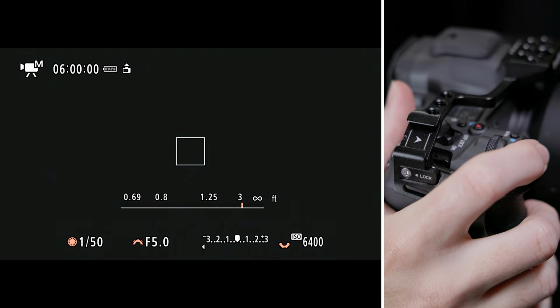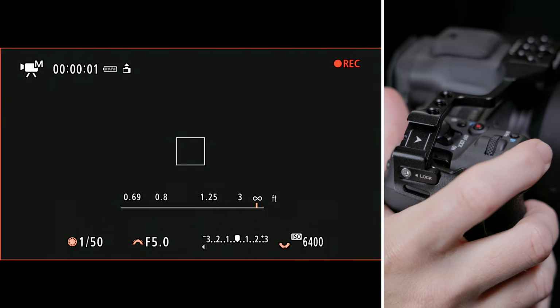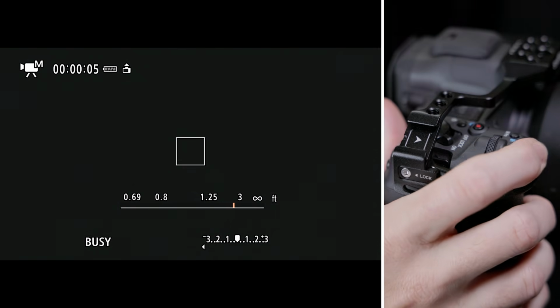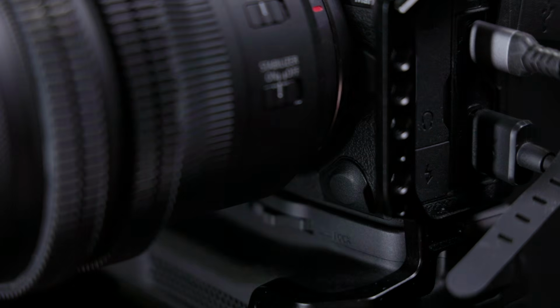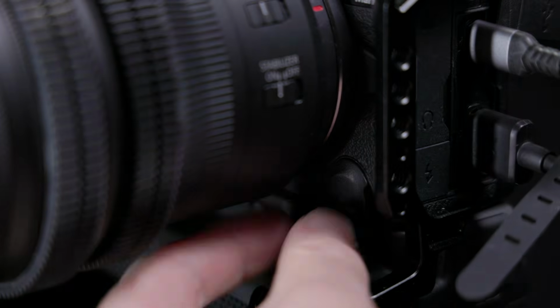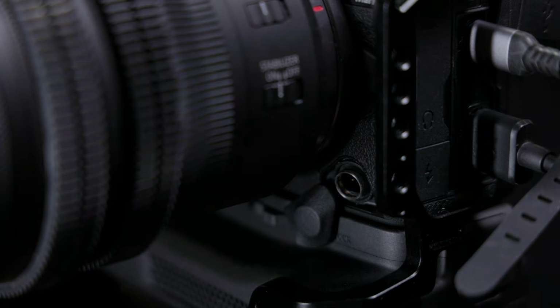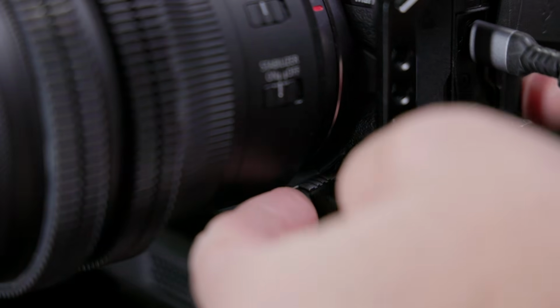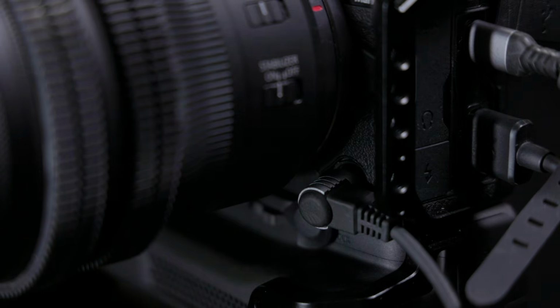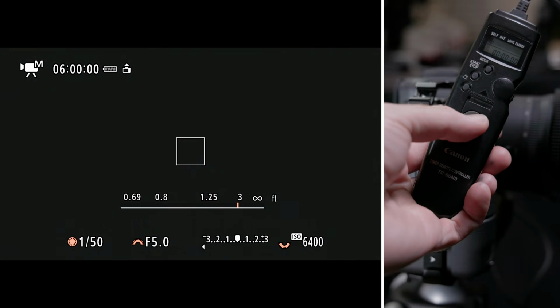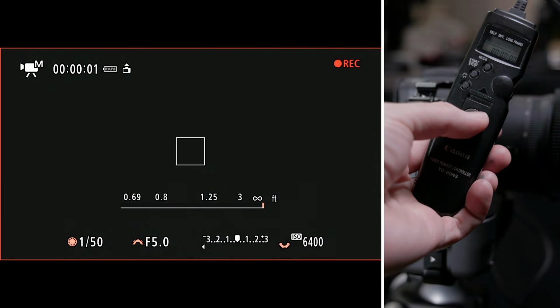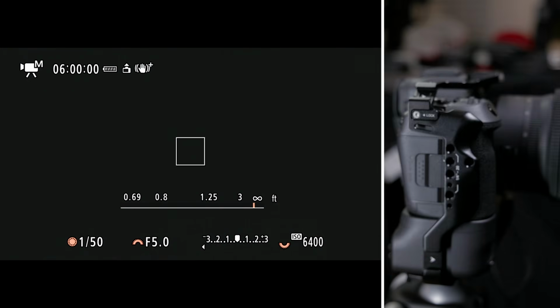Now, with that said, there are certainly pros and cons to using the shutter release to start and stop recording. On the plus side, since the shutter release is physically wired in parallel to the N3 remote terminal port, that's the one in the front of the camera that you plug your shutter release or cable release into, by enabling recording on the shutter release, you can use a standard remote release to start and stop recording.